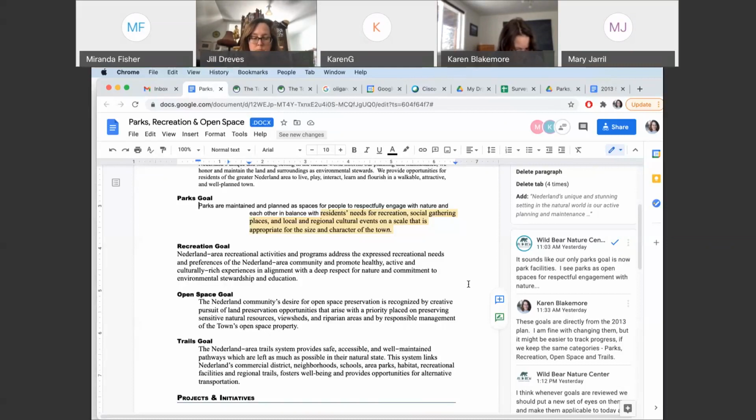You know, maybe when we build the bathrooms, we should make it an alternative form of construction, which is environmentally more sustainable. Right. I think the first step is we should all just see it. Then we can figure out, maybe at one of our meetings, if there's input we have. That's what I'm going to say. If you have some ideas that you want Jill and I to comment on, you could send us email with those. Okay. Maybe that's a good way to start, because I can't think of what I would say about parks, recreation, and open space with regards to the building code.